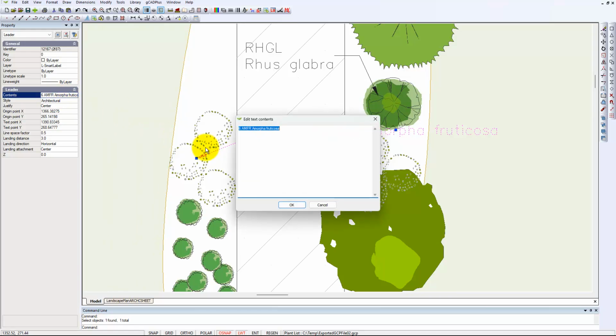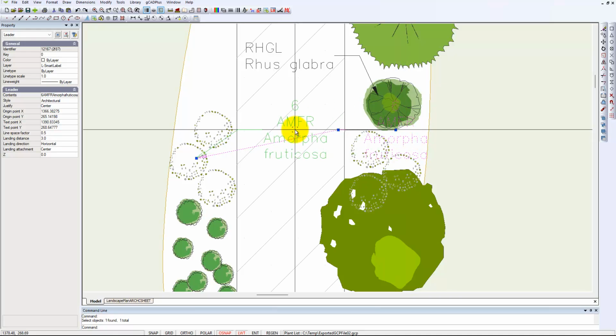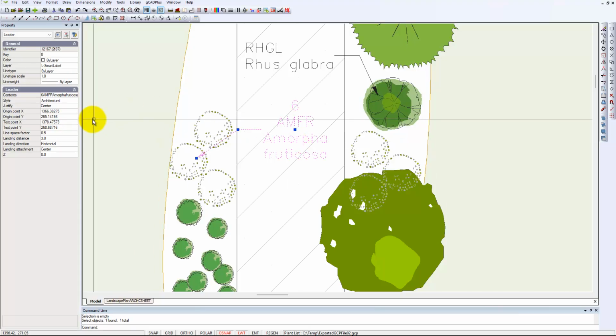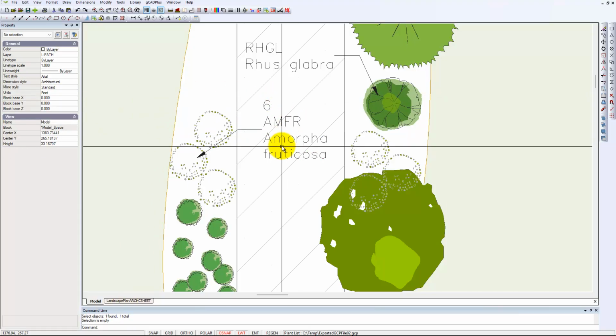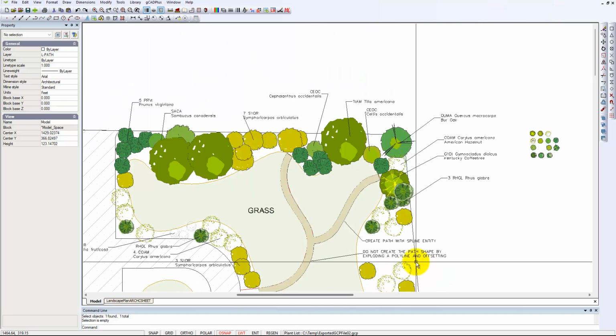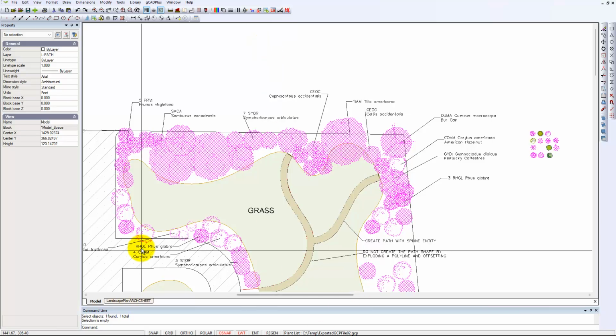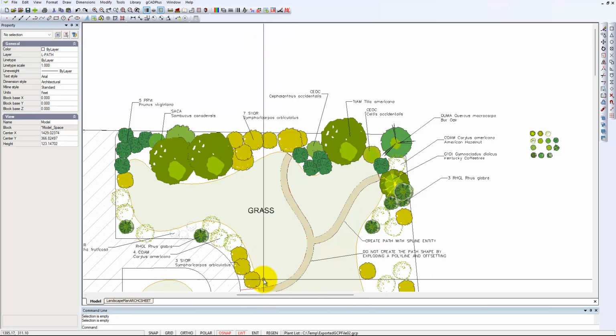and again do the same, edit it. We now know that we can backspace, give it the 6, the code, amphora, and that should be very neat now and easy to put in that path zone without any crowding at all, and we'll keep it consistent and make it left justified. So the SMARTLABEL tool helps you as you work your way through the design, putting labels appropriately in the design. You can use gCADPlus and show symbols with names to indicate all the symbols that have been tagged to that plant database file.